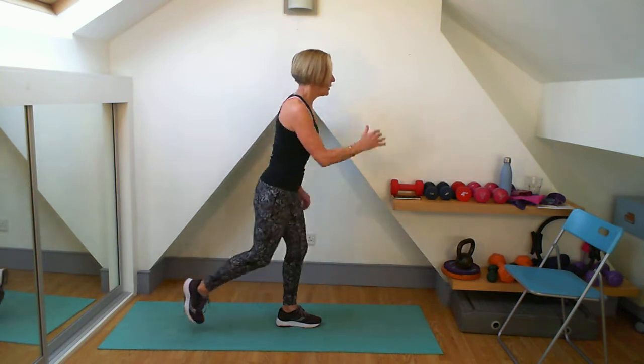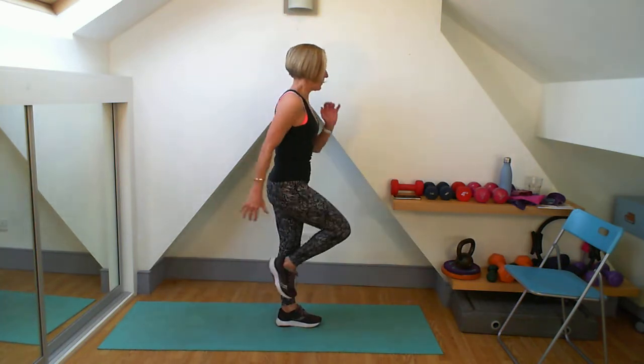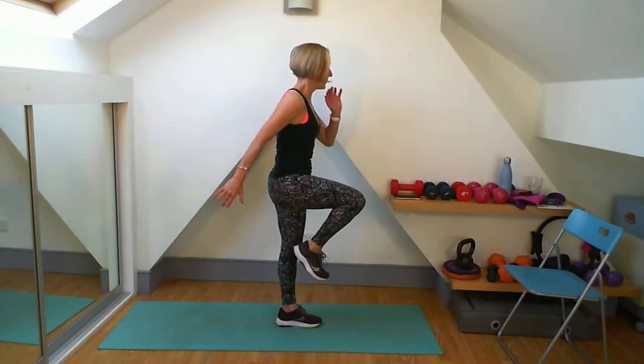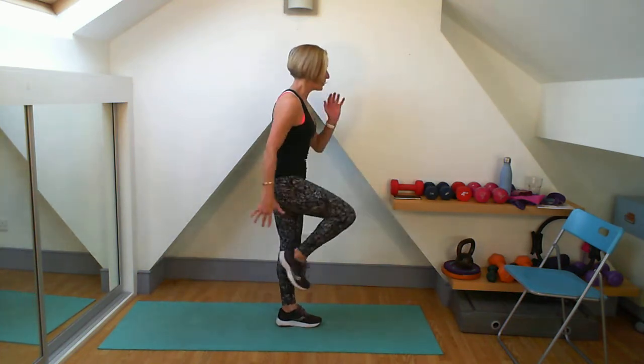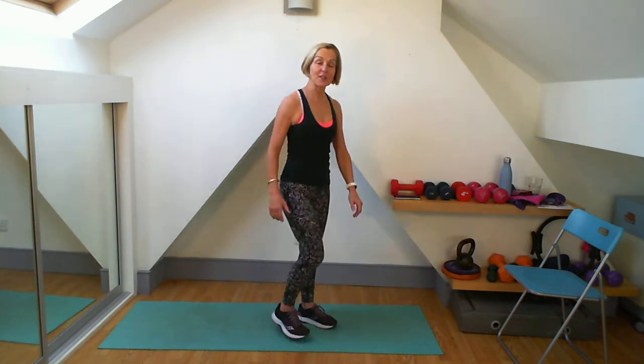Drop, push. Feel it in the glute of that front leg, pushing you up each time. Into single figures now. 7 seconds left. Good. Arms, you can just move the arms rhythmically. 3, 2, 1. Lovely, good.